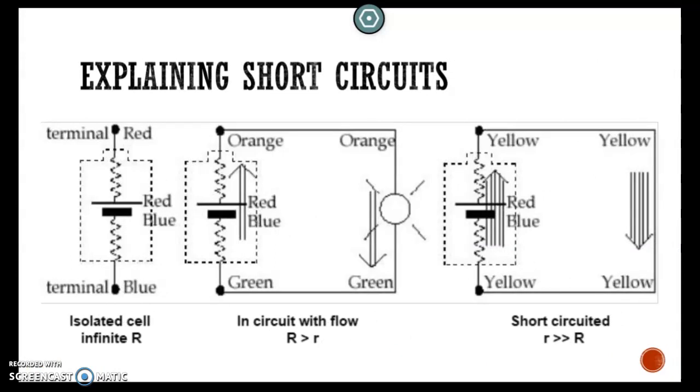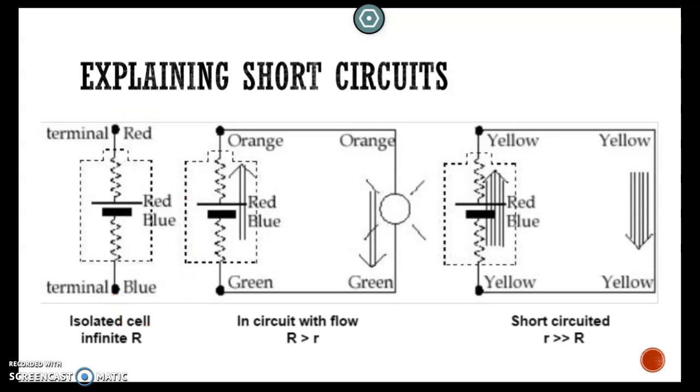Okay, I want to explain then just how the short circuit works here. Take a look at these three pictures. In the figure on the left, there is no path for the charge to flow from here around to the negative side of the battery. There's no flow path, and so that means that the external resistance, the overall resistance of the circuit, is essentially infinite. Remember, air is an insulator, so it has a resistance that is essentially infinity from here to here.